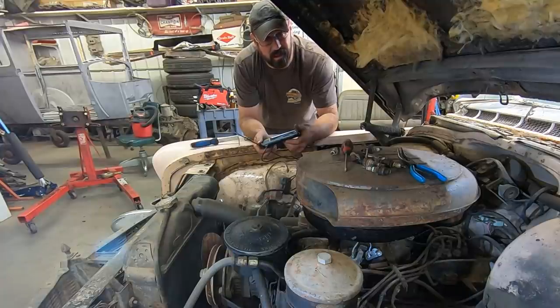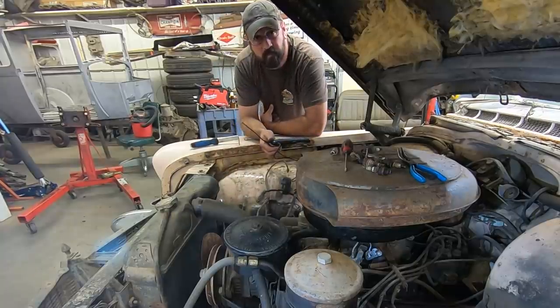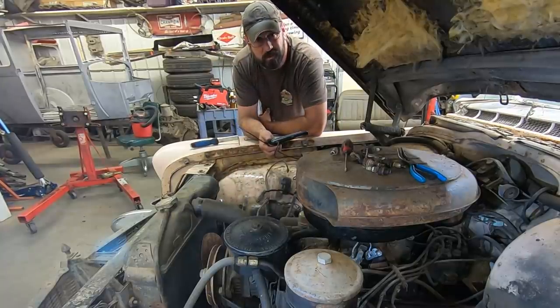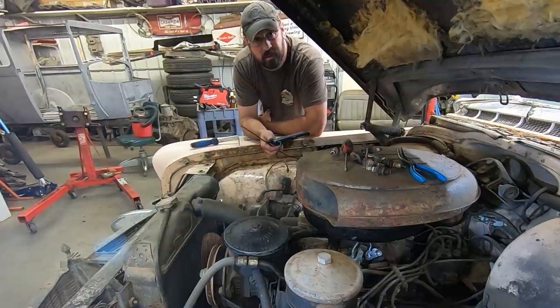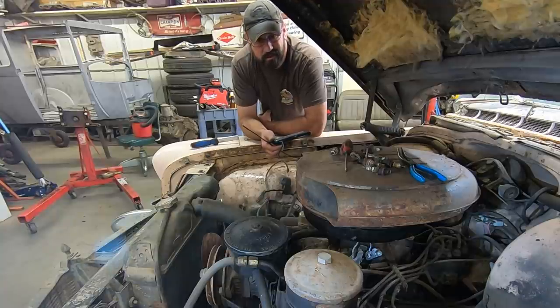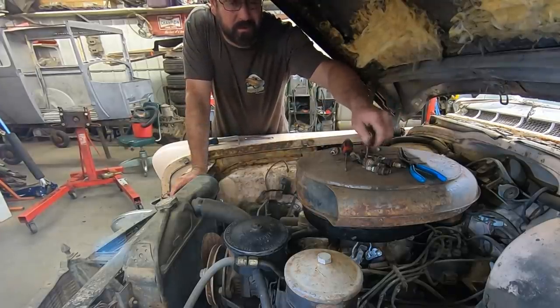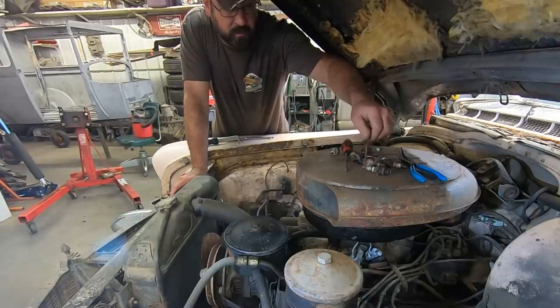I don't have any extra Cadillac parts — I lied. I picked up another engine so I knew it was good. Well maybe we'll take this and go stick the borescope down the bores of that other engine I got. I'm not going to swap an engine for this thing. If anything we'll get that one running on the floor and save that engine for something cool — cooler than a 56 Cadillac, like an open wheel Ford hot rod. If all else fails, we've got a really sweet batwing air cleaner for our collection.